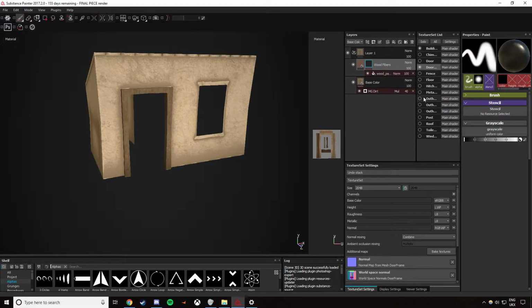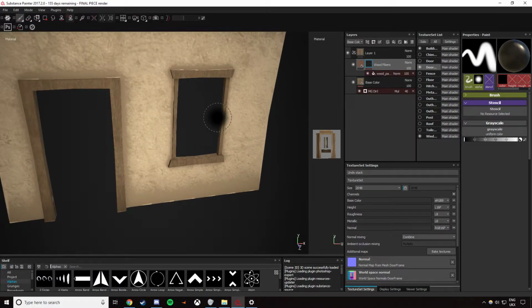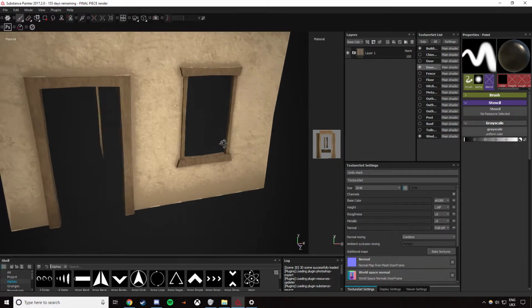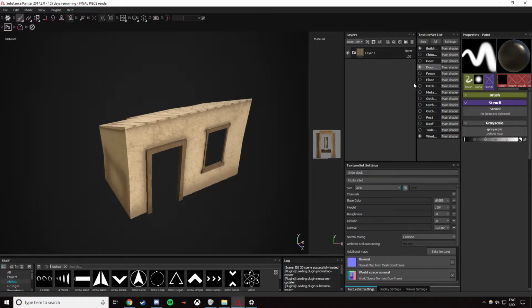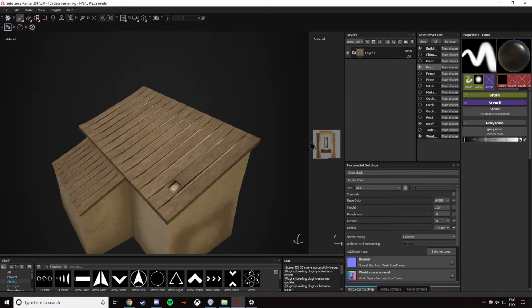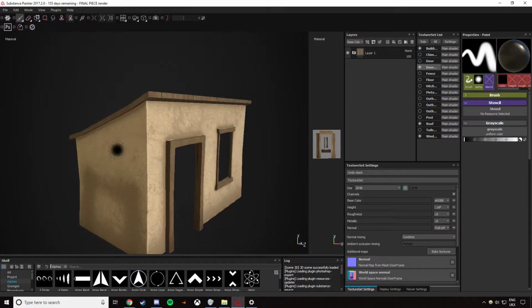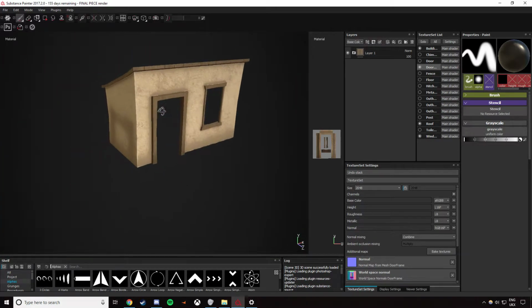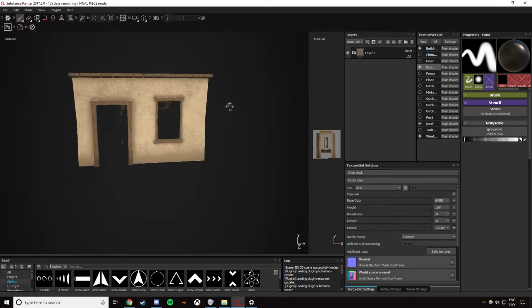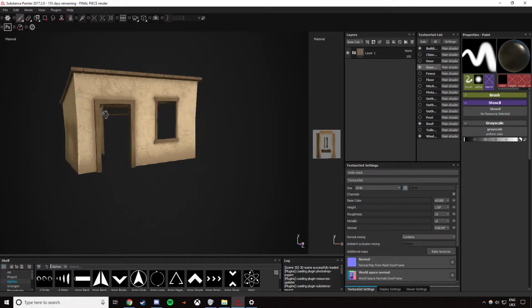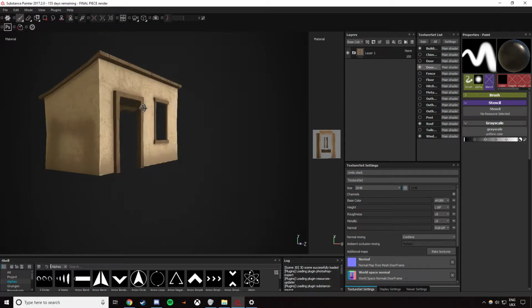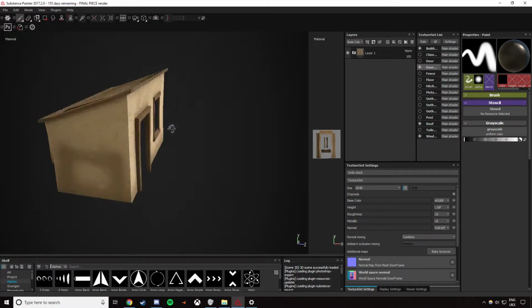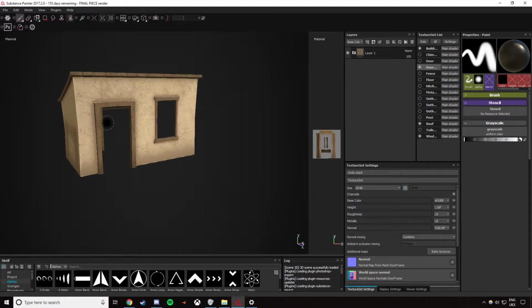So the window frame is exactly the same texture, same shade, same wood, as is the roof. Let me just find it. Yep, as is the roof. So the roof is basically exactly the same as well. I wanted them all to be the same because I wanted a bit of continuity, to show that whoever made the house used the same wood to put it together with the roof, the door frame, and the window frame.